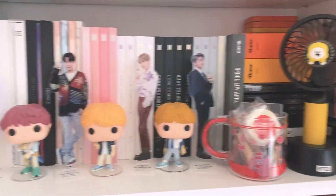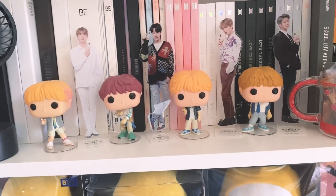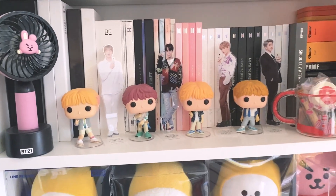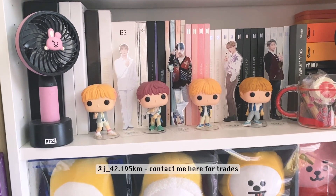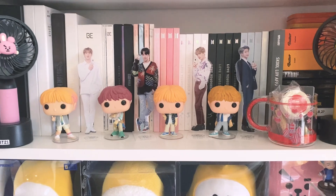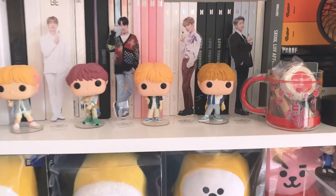I have some fans from 2019 — a cookie one and a chimney one — and I do actually use these. I also have some figures that I decided to put here because I had shelf space I wasn't using and felt it was a waste. Of course that makes it harder to get the albums, but I don't really take them out much since I don't post on my collection account anymore. I was even able to fit Proof in here, which I thought was impressive. For the longest time I felt like I had no space left, but I played some Tetris and moved everything into place, and I still have a little room at the top.